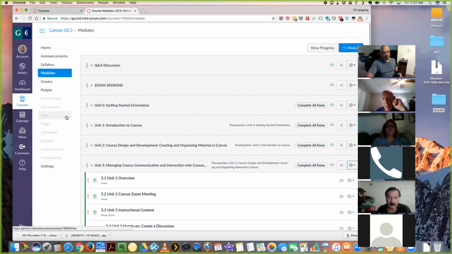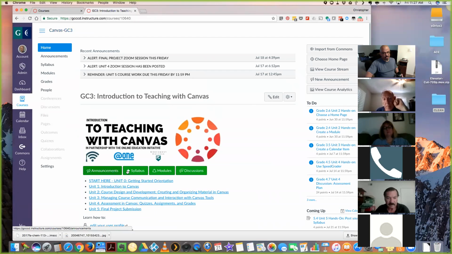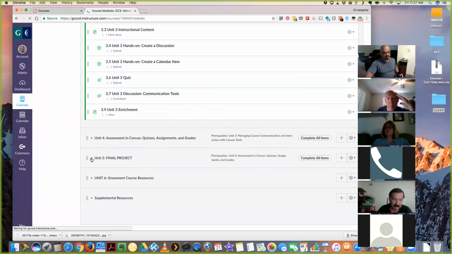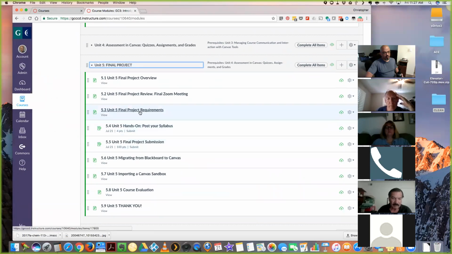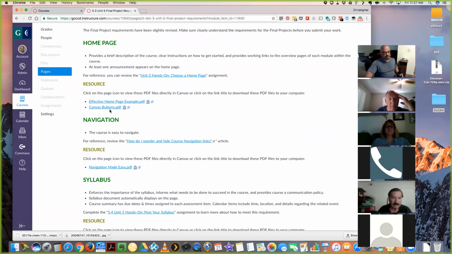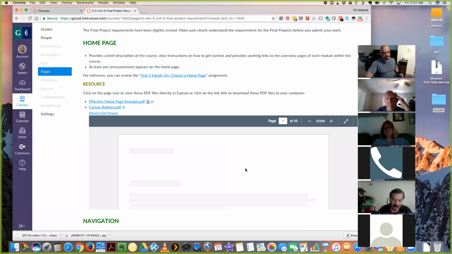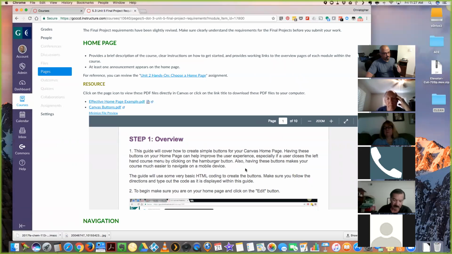Okay, real quick. On the, when it says teaching in Canvas and you have the 4 green boxes underneath, how do you set that up? Because I think it was Karen's, she had her title and then she had. Right here, are you talking about these buttons? Yeah. What you'll want to do, that goes beyond the scope of our call today, but in 5.3, if you take a look at the Canvas buttons PDF, this guide will show you step by step how to set up those buttons on your homepage.